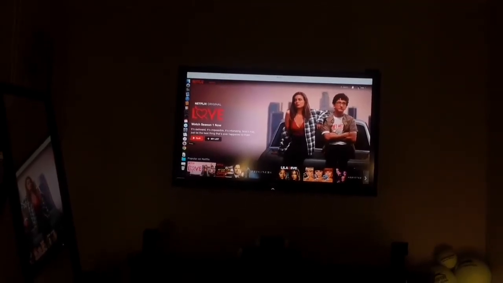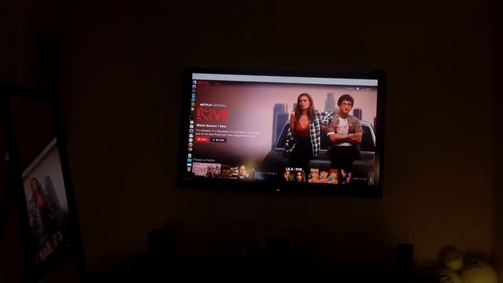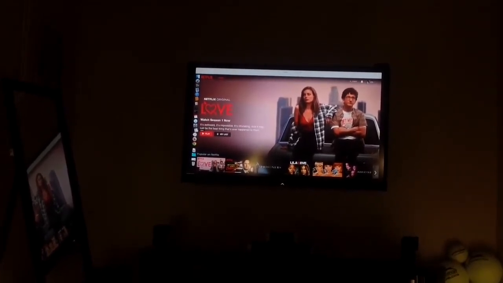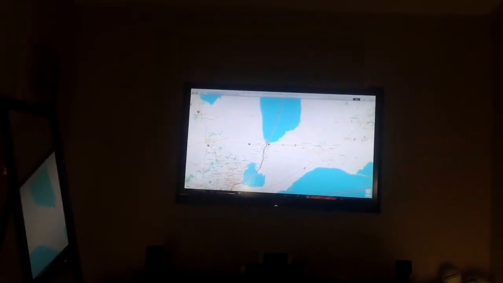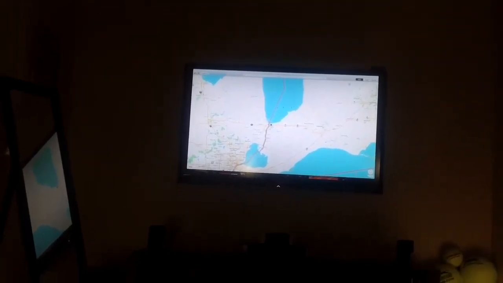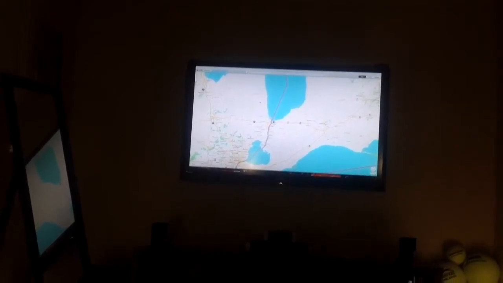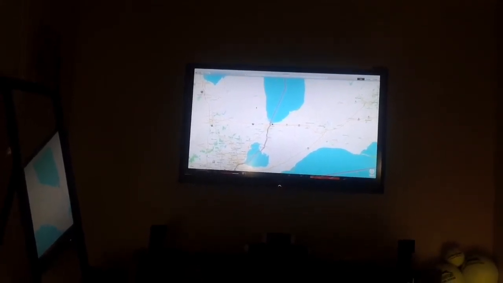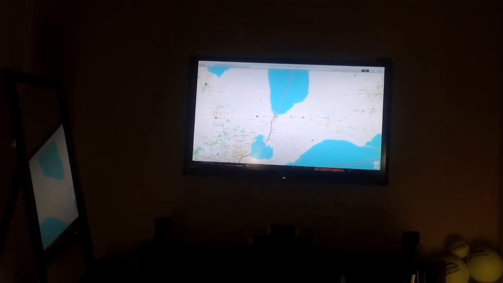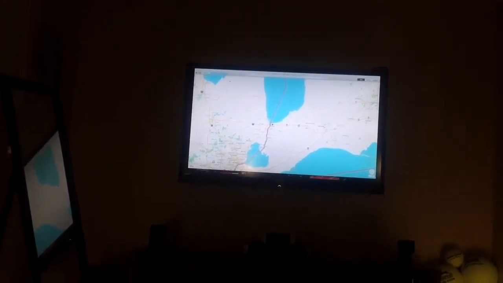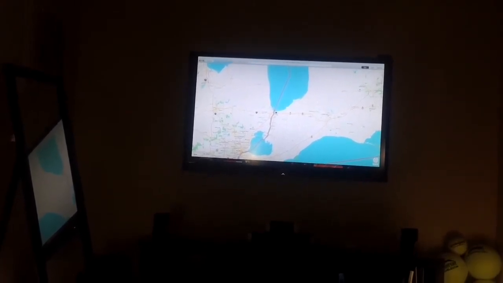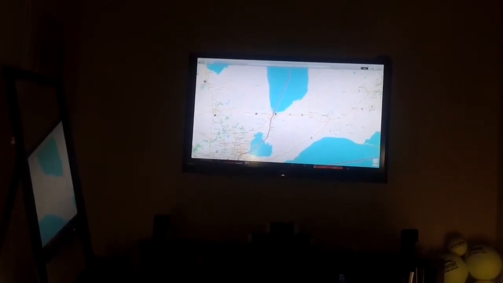Here you have all your options from your regular computer in a much bigger size, like if you need your calendar, or if you need to look for something on the map. Nowadays, with the latest version of the Mac OS software, if you want to look for a location on a map, you can look for it here on your TV, then look for a destination, get the directions, and then transfer them to your phone. You can do this kind of work directly from your TV, with your computer connected to it, which otherwise wouldn't be possible.